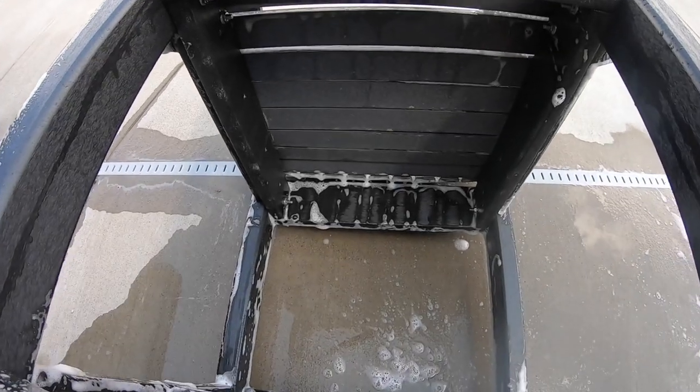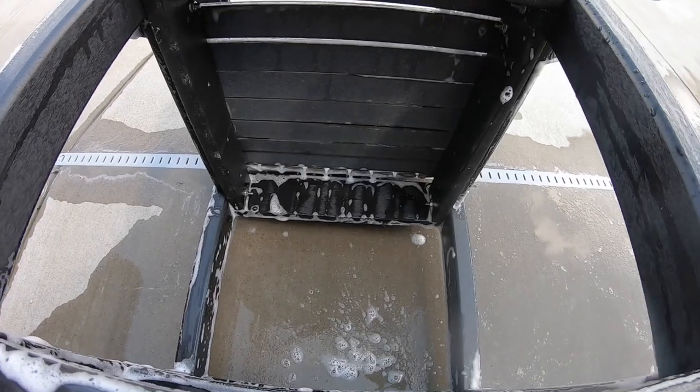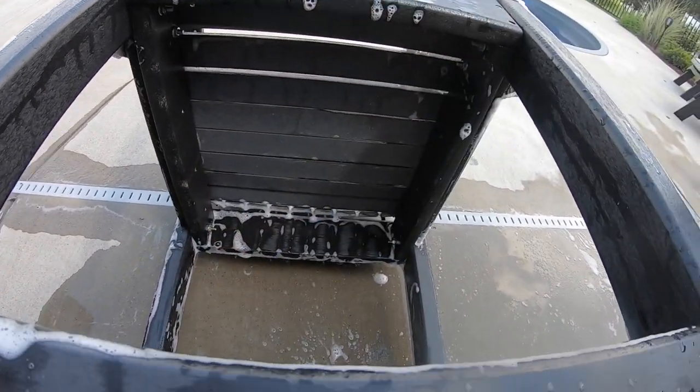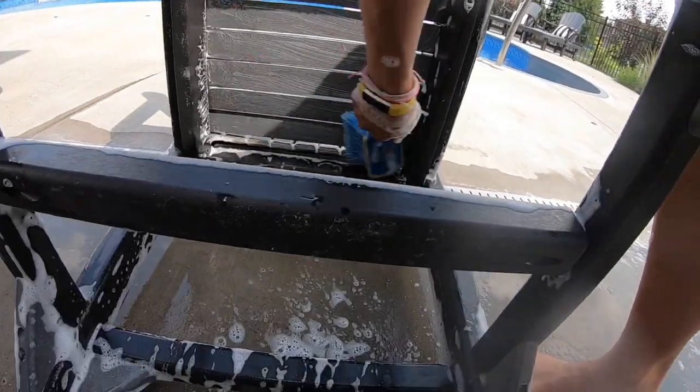So you can see again, all that pollen. This is where they're mostly dirty, underneath the seat. And you can see it all along the base of the seat. We're gonna clean that up today with my trusty scrub brush.